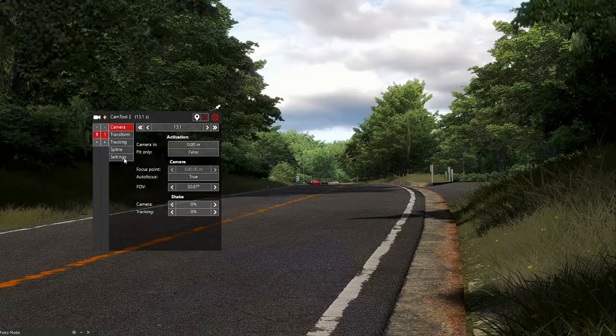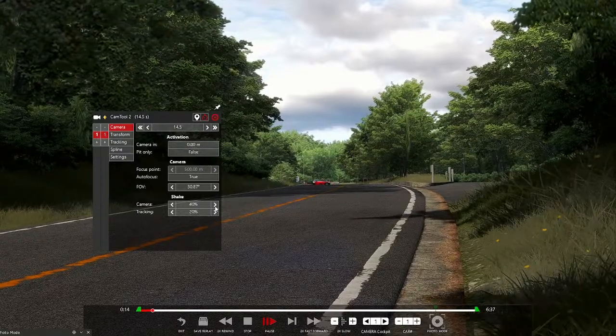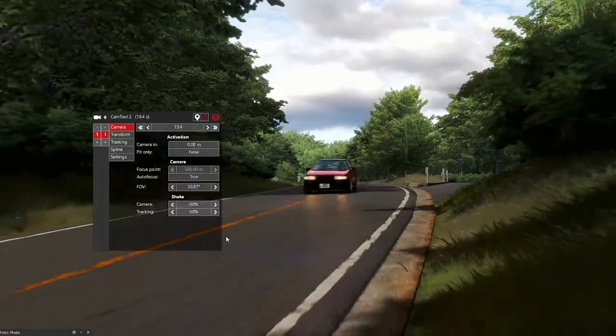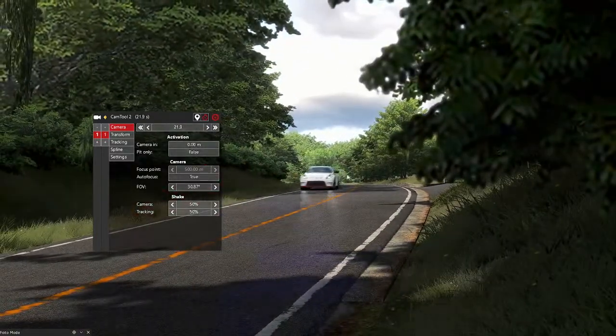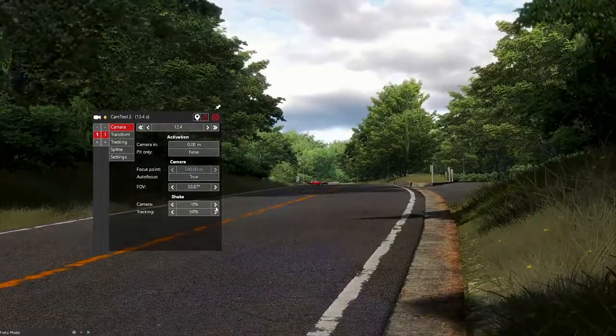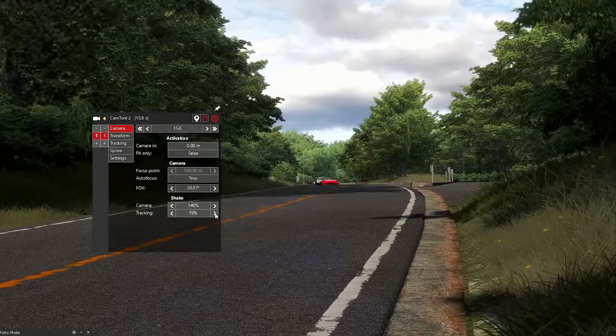But if you got the camera there, you can also adjust how much the camera is shaking using the shake option here. These are different axes that they're shaking on. I usually even them out, like 40, 50 around there. It's usually nothing too exaggerated, but you can still see the camera shaking. If you want, you can add that much.